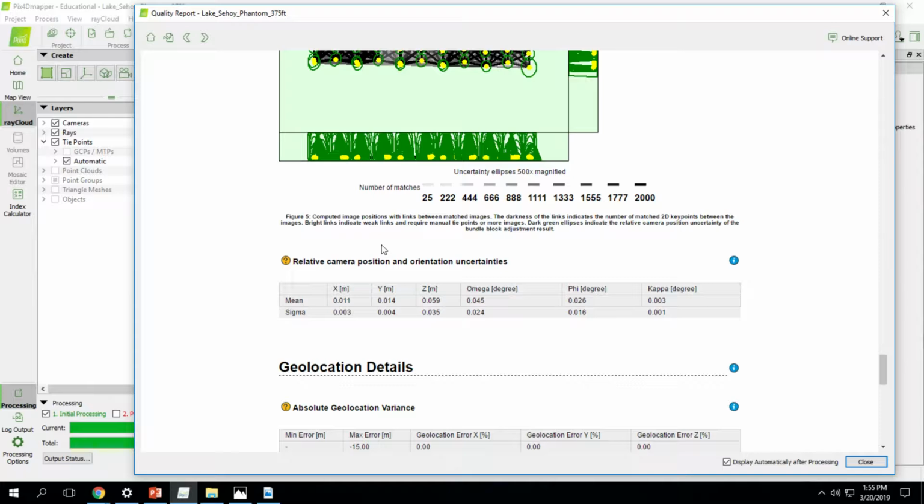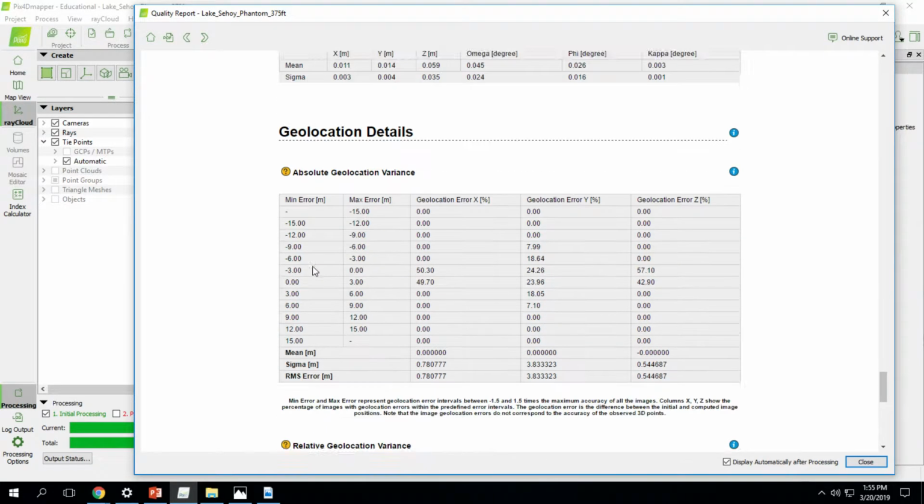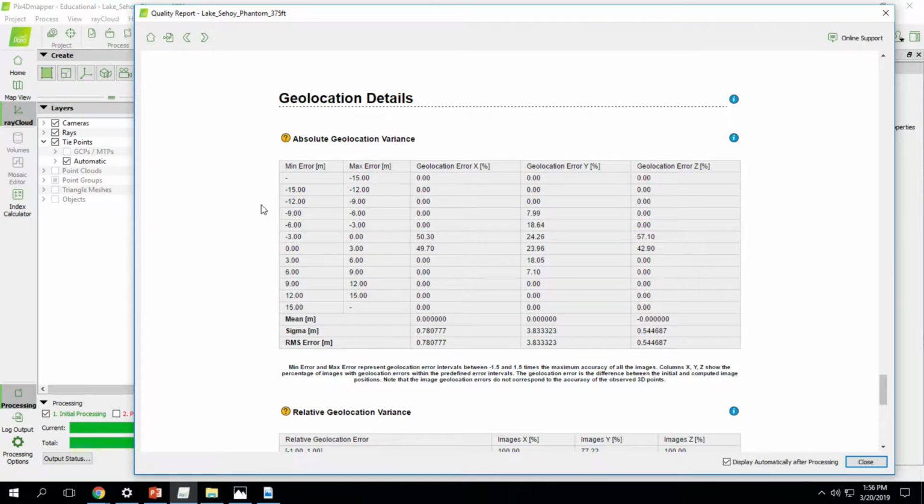Here's just more information on the camera position uncertainty. Here is the overall geolocation error. So we're expecting the X positions to be off by about a meter. That's actually pretty good. What's much more expected is, sorry, I should have been highlighting the RMSE.